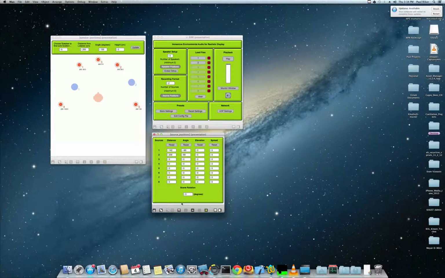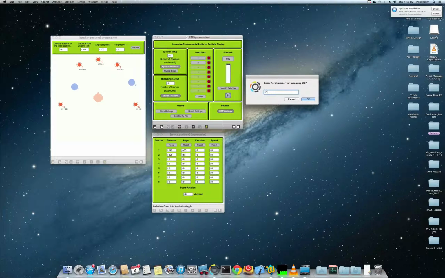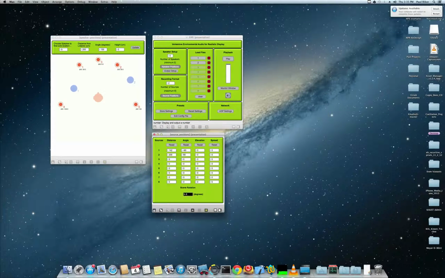And now the scene rotation comes in over UDP. And we just set the port. There's a default. It's already set to 1503. I'm just entering it again. Now, normally this would come across from the Viz application, but I'll just show you what it does here. I can rotate my scene so that the sonic features maintain their alignment with the scene. When I rotate the scene, I'm rotating the audio that goes with it.